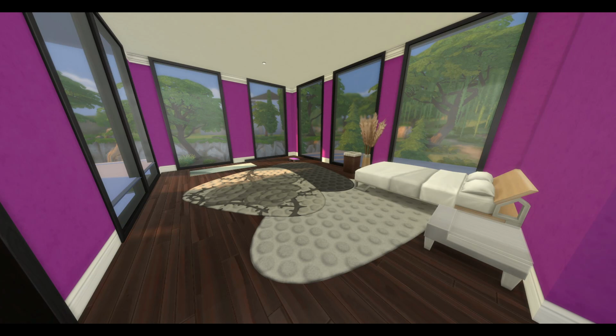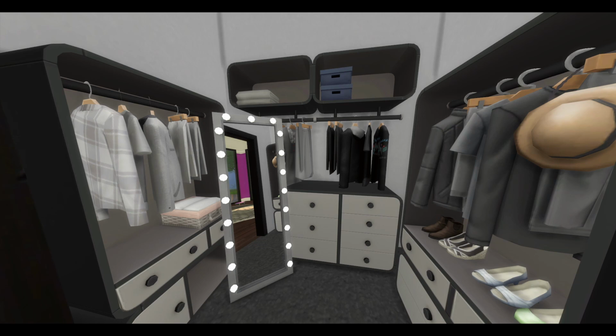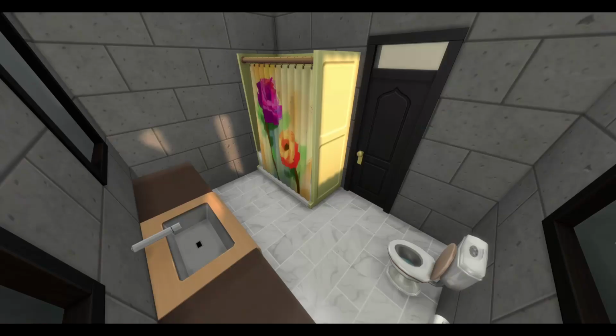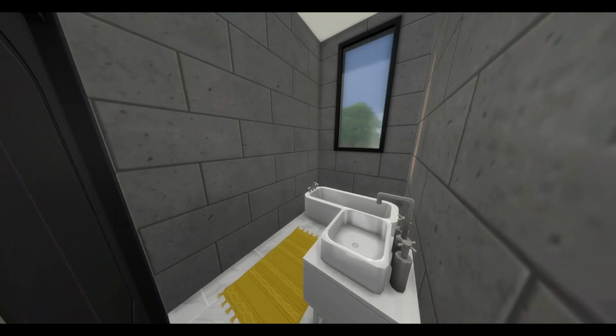This is Molly's room and her bathroom. And for some reason she gets a walk-in closet and not the others, but forget about that. This is the child's room. I've forgotten her name. And her bathroom. See, wow, the ominous bathroom that didn't exist until now. And the toddler's bedroom. And her bathroom.